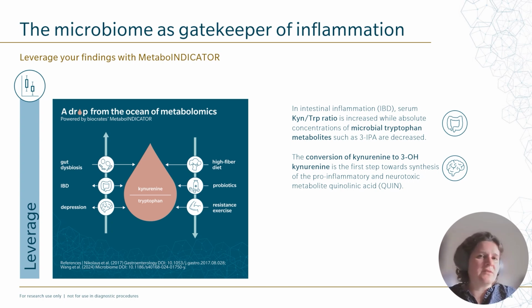It's even used in the clinic by some clinicians, and it's a known marker of inflammation. So when you detect that in the blood, if you see that increase in the blood of patients, you can assume that the immune system is at work activating inflammation. There are many other metabolic indicators that will be calculated from this subpanel that I showed you. But this is just one example where you can start to think, okay, what could be the reasons why this is increased, and does that match other parts of the panel that are also related to inflammation, for example?